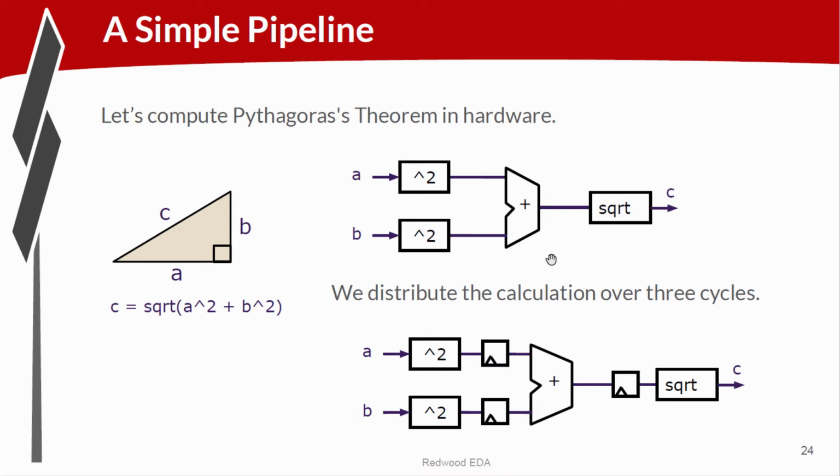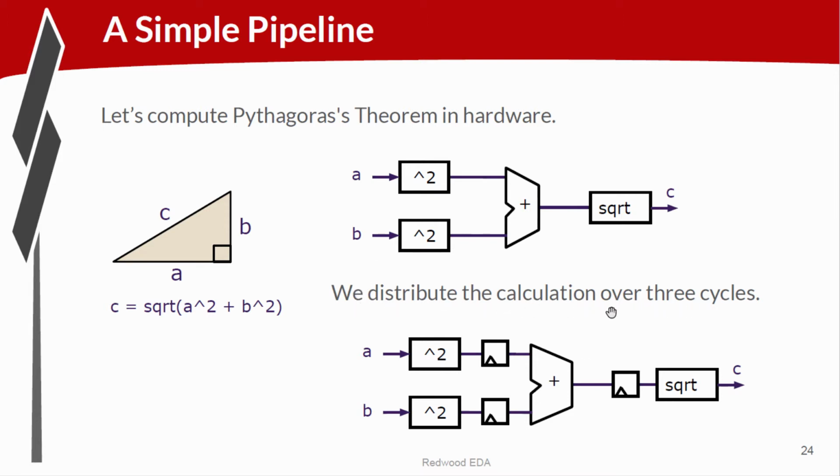To do that, we need a circuit that's going to square a, square b, then add them together, and then take the square root. In a modern processor, we're going to be running at maybe a gigahertz, and maybe it's reasonable to do 20 gates deep of logic within the clock cycle. But after that, your logic would be taking too long to catch the next clock edge and be captured in the next set of flip-flops.